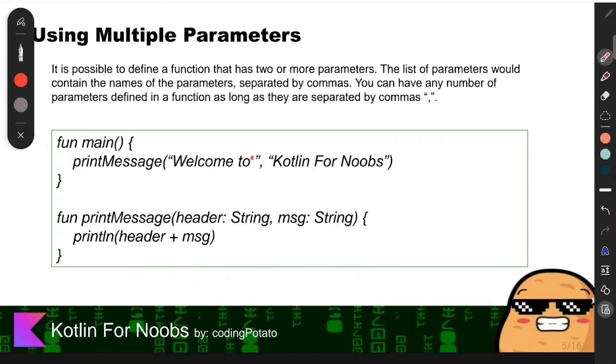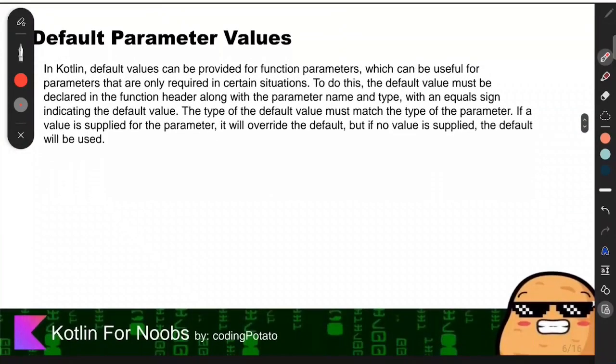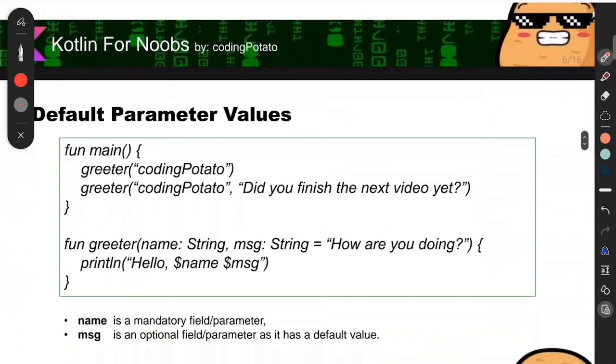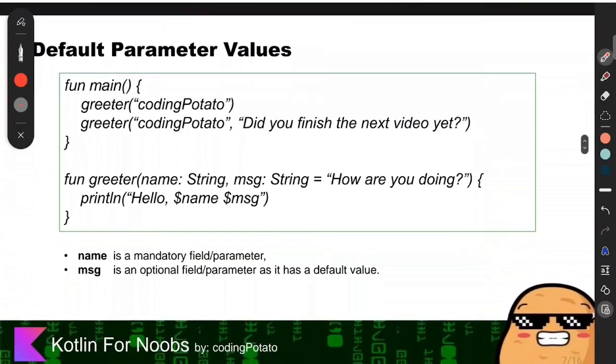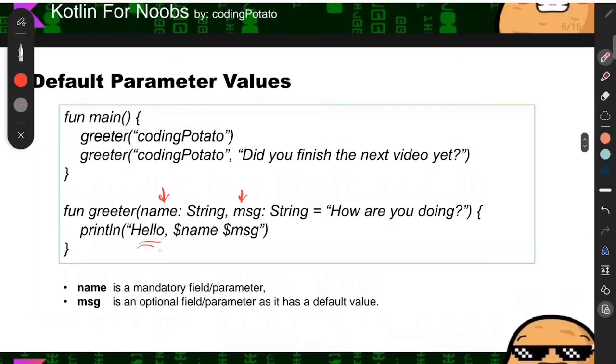Okay, moving on. This is talking about default parameters. So let's say that you have a greeter function which prints out a greeting to the user. The function says hello, comma, followed by the name. So as you can see here, we are using string literals, followed by the name and then the message. They are all received right here. So the name, the message, and that is pretty much it. The hello is just a string.